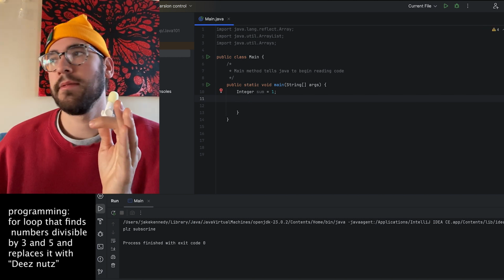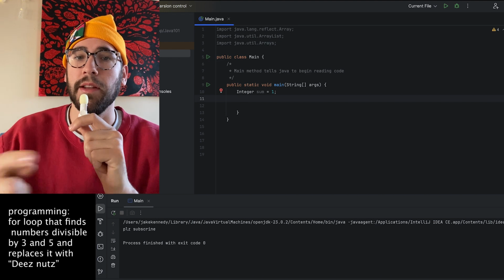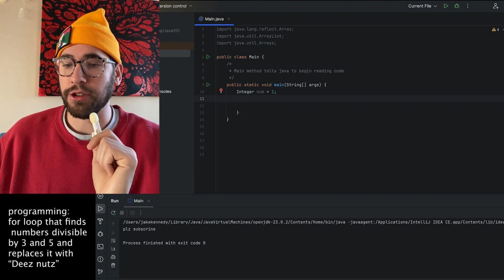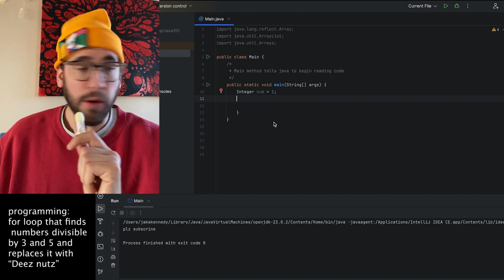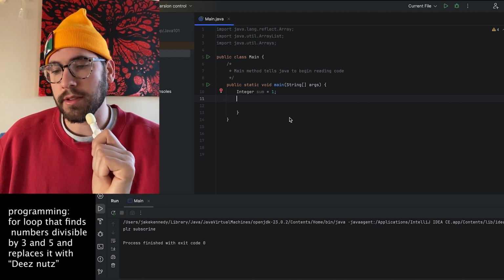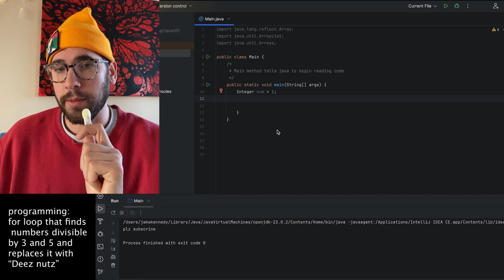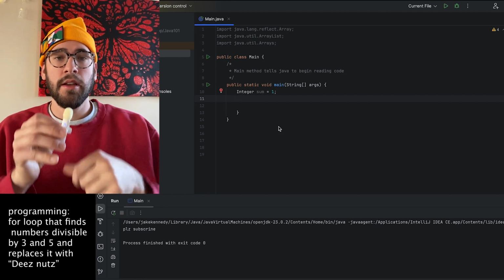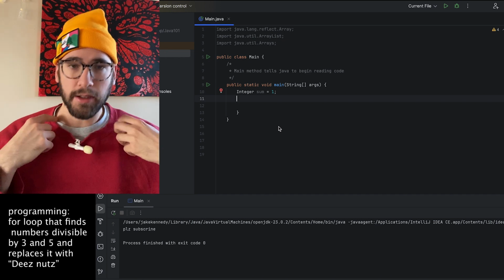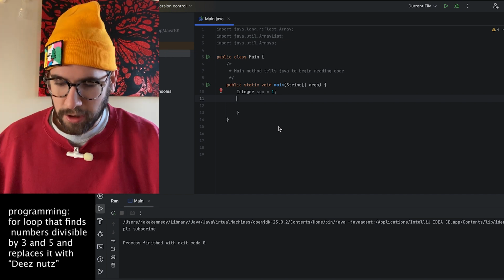It basically means can it be divided with no remainders? There is something in Java called a modulo that calculates that. So we're going to be using that today. Now I'm going to pass you off to my screen and let's get started.